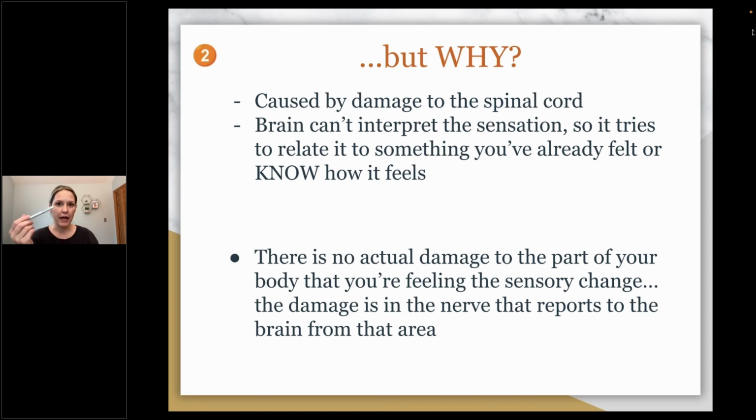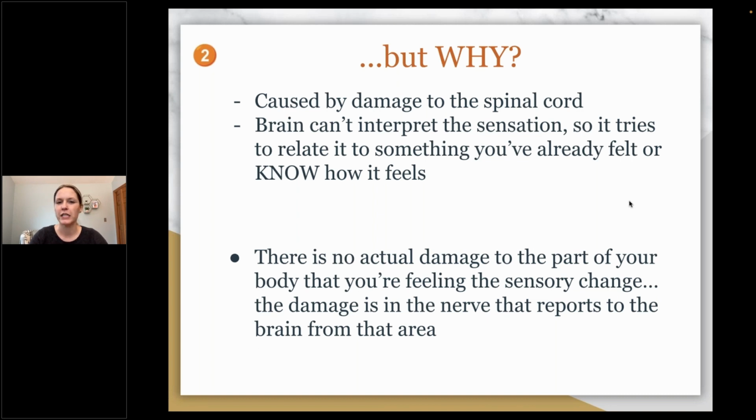So there's no actual damage. This is not damaging my skin. I'm not actually touching a pin, but my brain is not getting the appropriate message, and it's just associating it with something it might know what it already feels like. So no actual damage to that body part. The damage is in the nerve that reports to the brain from that damaged area. Let me know if that makes sense.